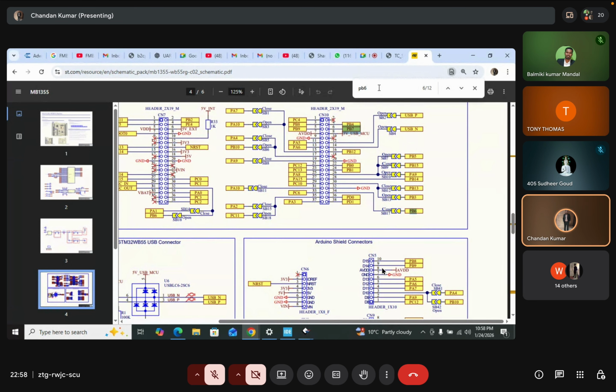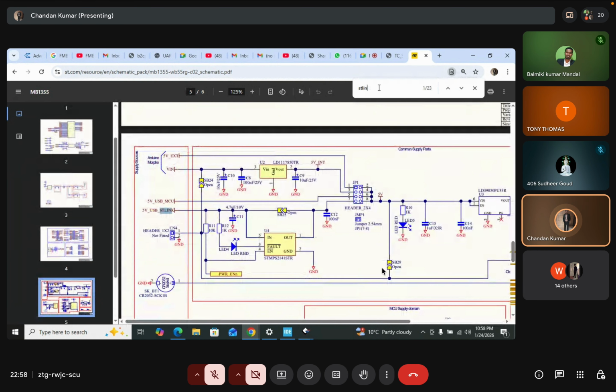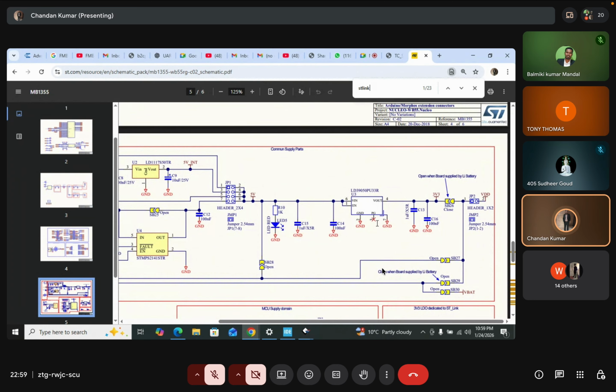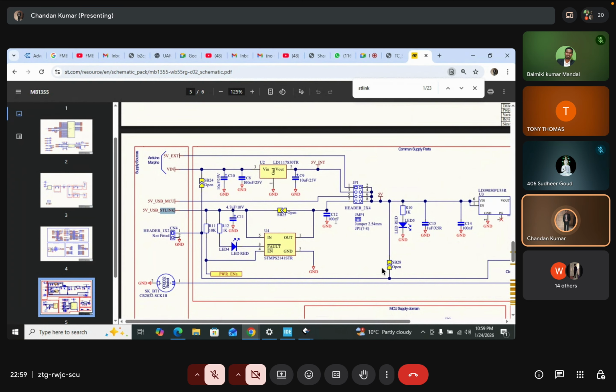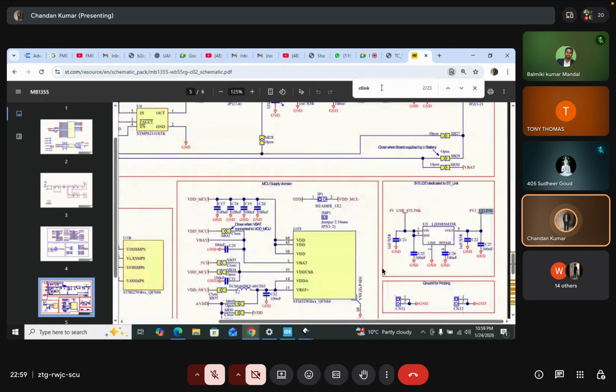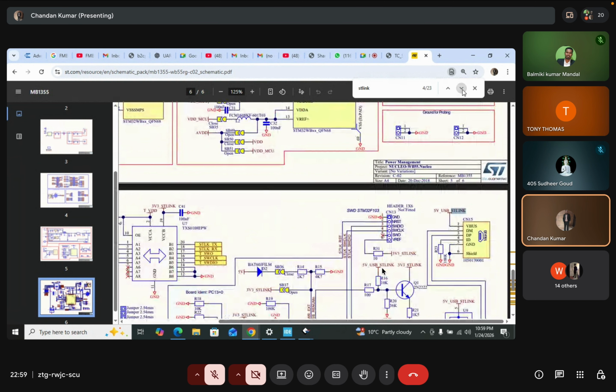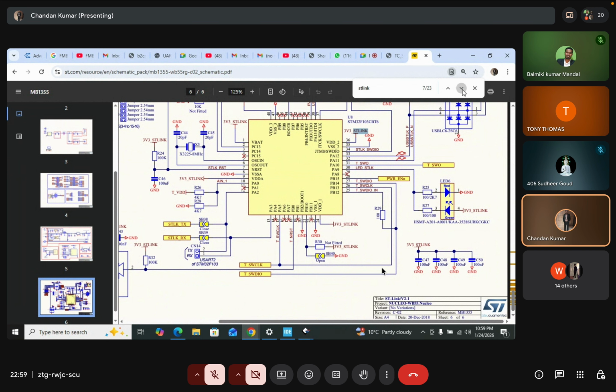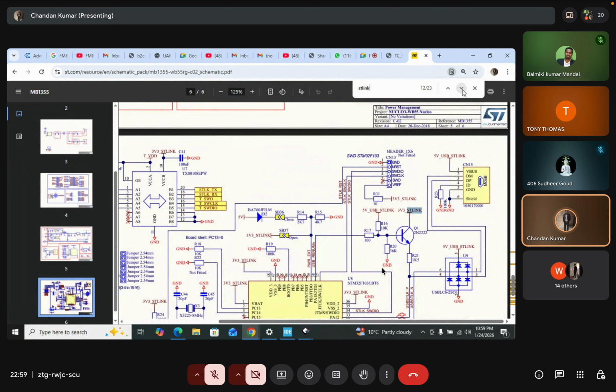Just search ST-Link. Here you can see USB ST-Link, USB MCU, and on this connector all those pins will be connected. Also here, ST-Link is connected to these pins. So everywhere these ST-Link pins are connected on your controller.